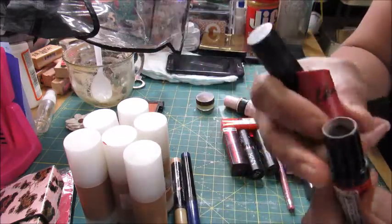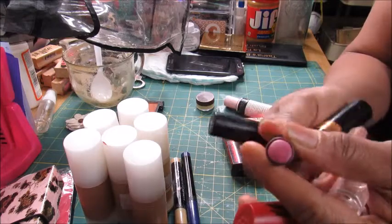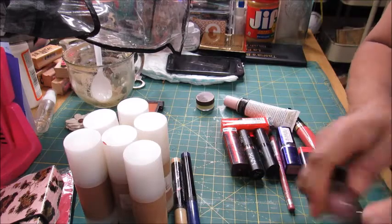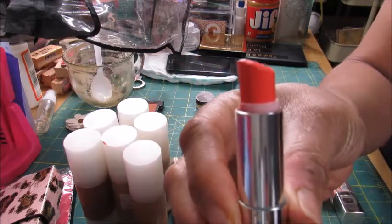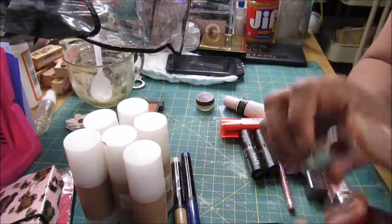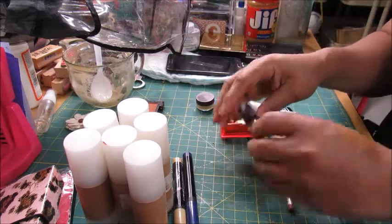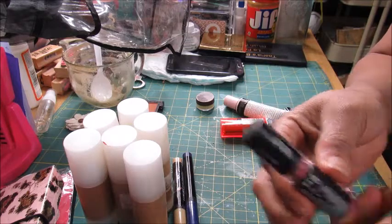These are old lippies that I just don't use. Even this one. I think this is a pretty color. I just don't use it. And I had cut most of these in half anyway, and made like this one. I cut it in half and put half of it in a palette, and I had the other half in the stick like this. The one in the stick was for my personal use. The palette was to put in my kit. This one I never used because I bought it and it was actually a tester, and I don't know how I missed that.